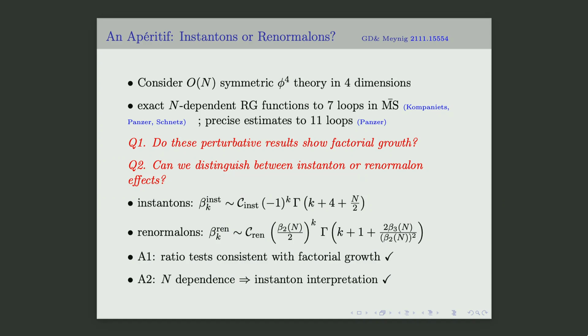Okay? And since you have the full N dependence, this is the O(N) symmetry of the φ⁴ theory, the instanton would predict this form of the large order growth. I've normalized the instanton action to be 1, whereas renormalons would predict a completely different N dependence of the large order factorial growth. So you can ask a first order question, is it factorially divergent? And then you can ask, if so, can I tell between the 2? And a very, very simple exercise with my student, we just took this information, did some very simple, straightforward ratio tests, and yes, they're consistent with factorial growth already, and you can see that the instanton interpretation is favored for these RG functions. Okay? So this is just a little teaser that now that we start getting something like 7-loop information about these functions, we can start to ask these questions and maybe get some answers.